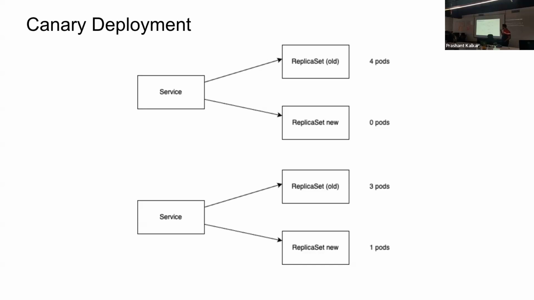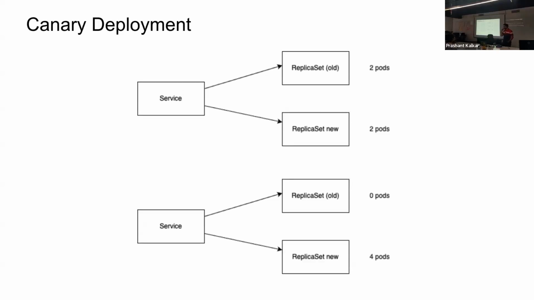In this case, there are 3 pods on one side and only 1 pod on the other. So some traffic is actually being served from the new one, and then you check whether there are errors. Everything is working fine, and the impact is minimized because you only serve a few requests. So your confidence goes up. You say, okay, it looks good, and you continue the process. Now you are 50-50. Then you move on, and eventually you go fully into the new version. You can retain the old one for a while to come back if you want to, or you can get rid of it.